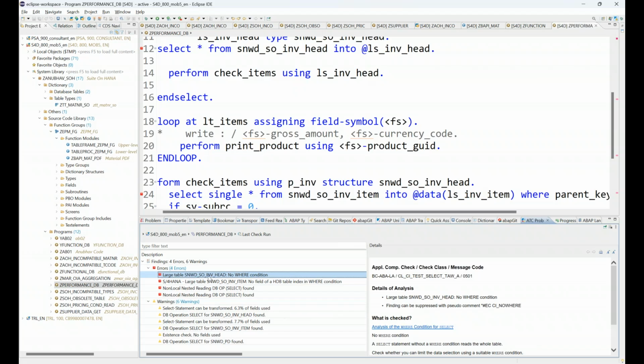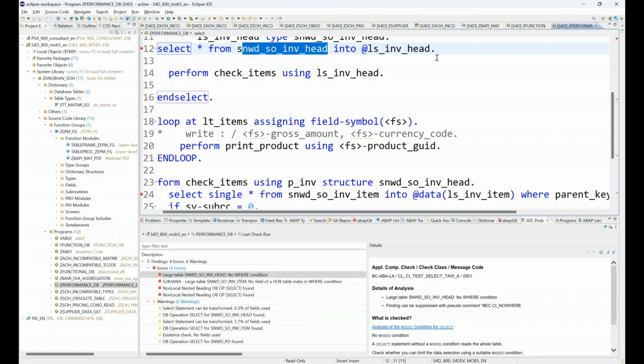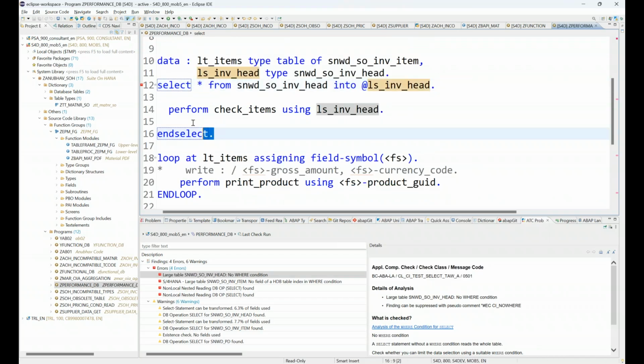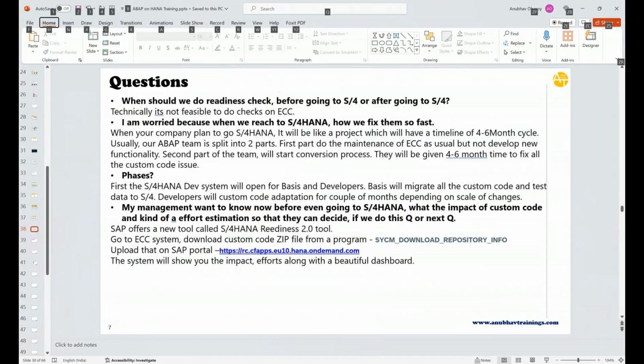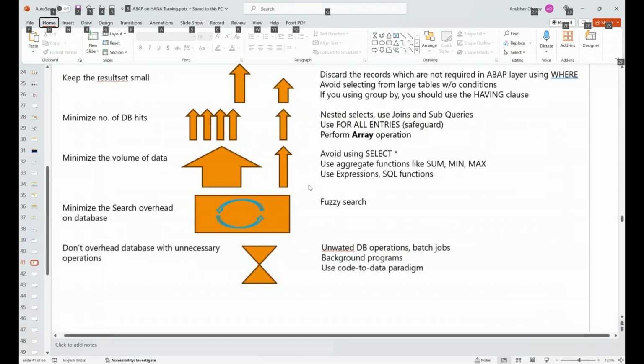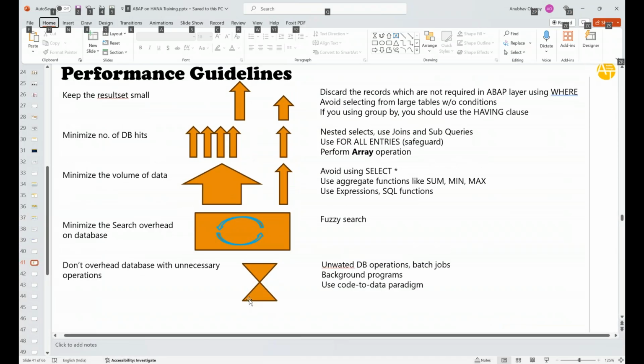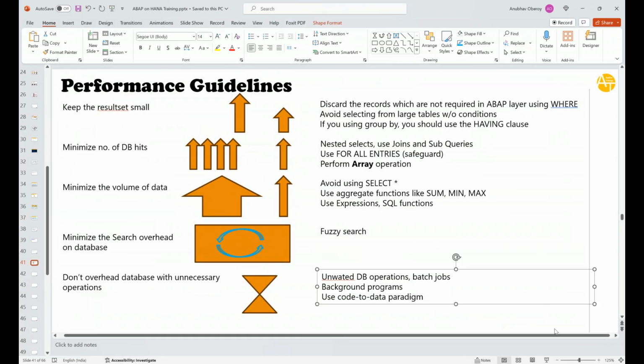Jokes apart, you can see what we have done. You see, we are hitting a big table, but we are not putting a where condition. Can anyone in this room tell me, we are writing a query on a big table, but not writing a where condition? According to you, which guideline am I violating? First one.